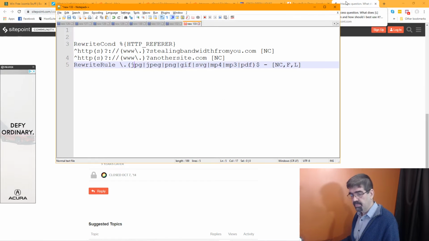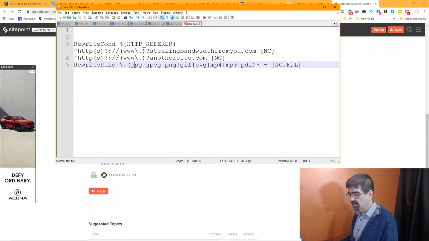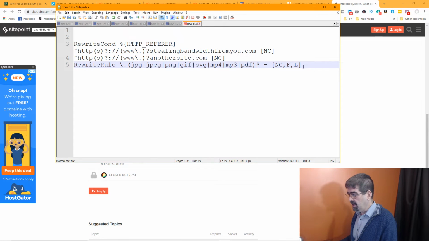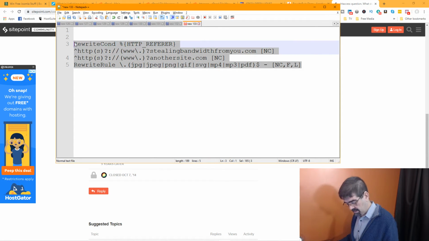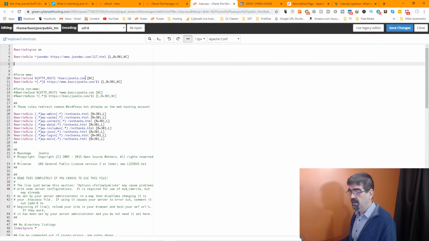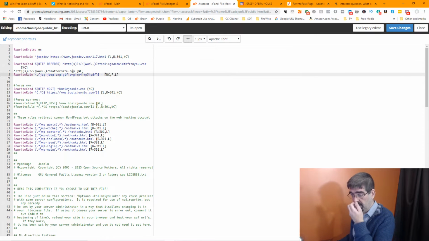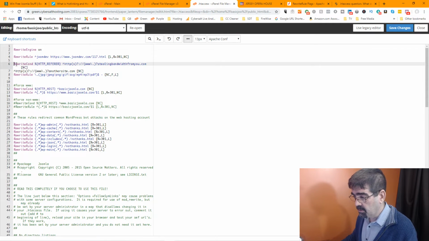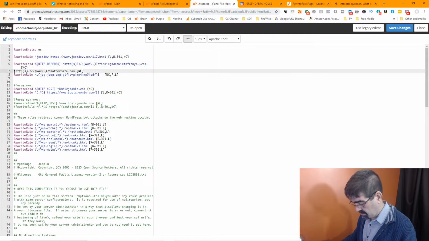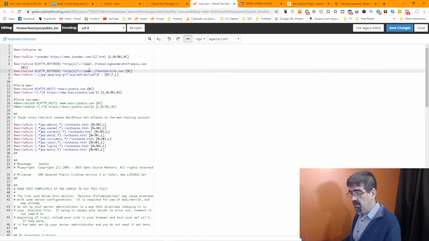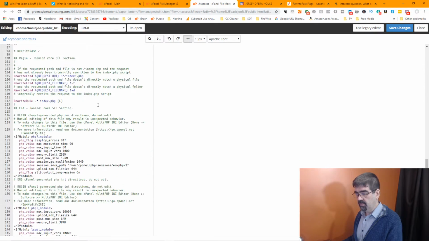So basically, in htaccess, if I have this rule here, and the condition is true, when the L is there, everything else is skipped going down.